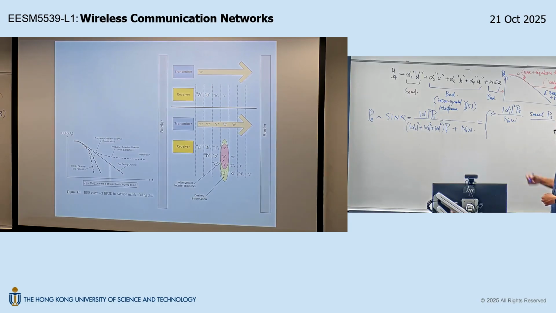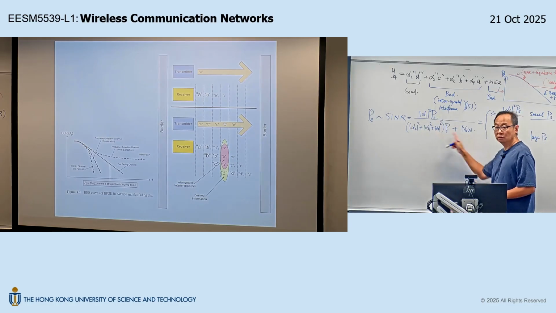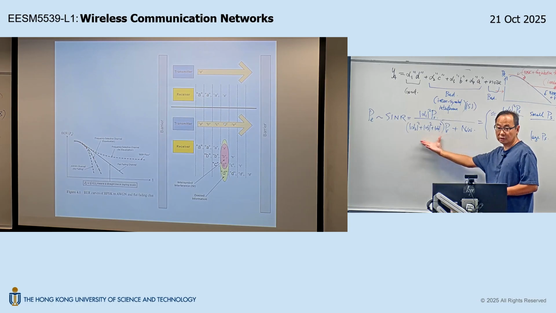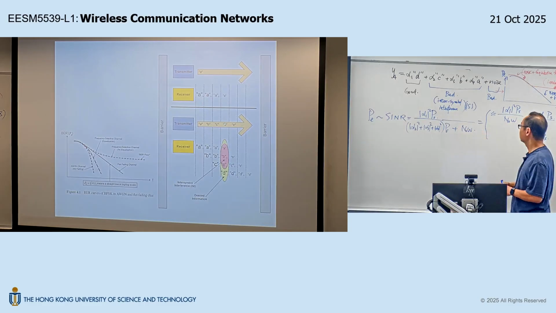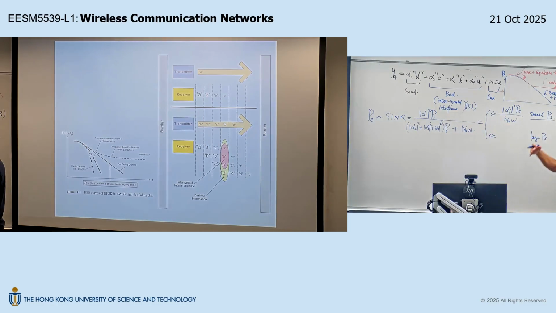Now, what about the other extreme, large signal to noise ratio? When the transmission power becomes arbitrarily large, I ask you the same question again. In the denominator, which term becomes the important dominating term? In this case, it's this interference power, right? Because you can make this term arbitrarily large relative to this constant. So in this case, we can ignore this noise term, right? When we do this, then this SINR becomes what? If I ignore this term, this power in the numerator cancels with the power in the denominator. So that means this SINR will be saturated to a constant level.